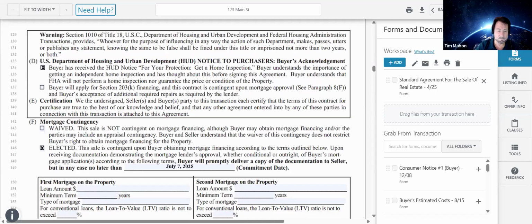Make life more simple for yourself. Write the offer this way and encourage your buyer, once they have their completed contract, to get with the lender. Don't wait 6 or 7 days. Get with the lender. Get this application process immediately.